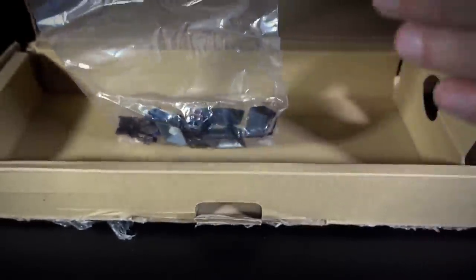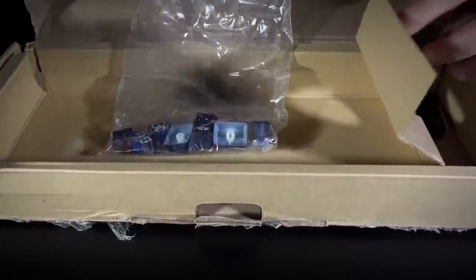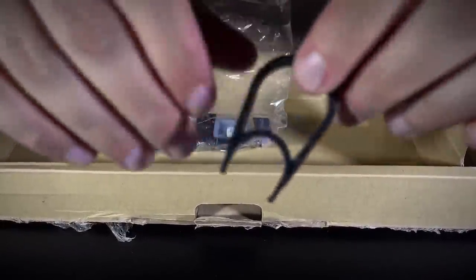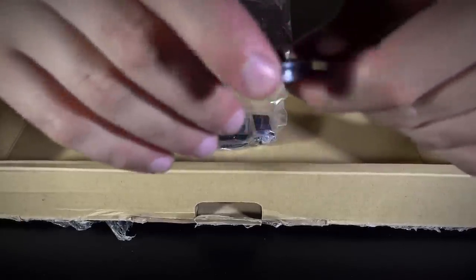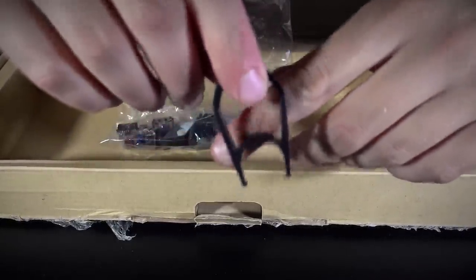Would you look at that? So we've been given some extra keycaps and switches. Did not expect that. We'll open that up in a moment, but let's just pull this out. This is a very, very primitive, low-quality keycap puller. Just black plastic. It's the clip type rather than the wire type. Of course, I prefer the wire type. They're better for your keycaps, but this will get it done in a pinch.